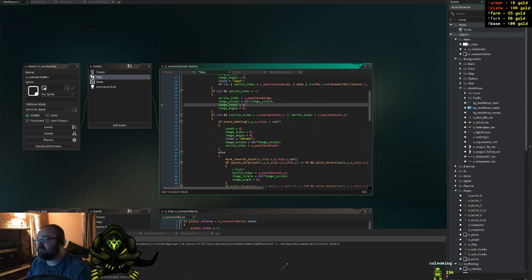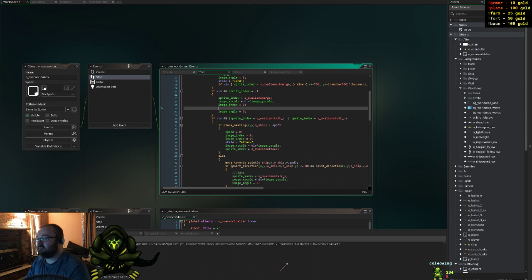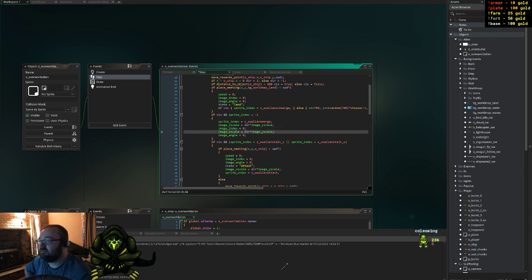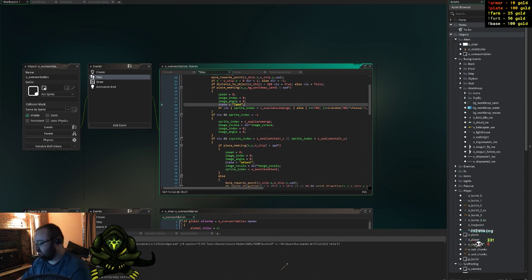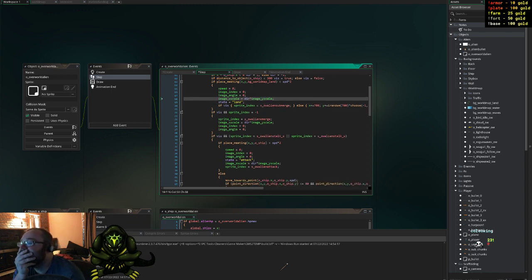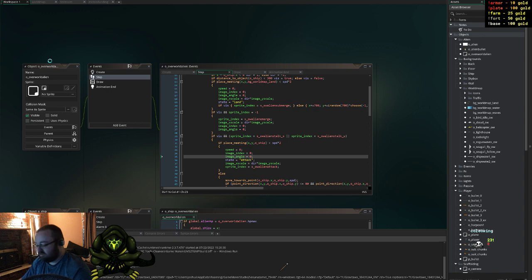I guess this needs to be in here too. Because he's going to be moving in that direction anyway, even if he was moving up. I'd still want him to kind of face where the player is when he goes under. Also, it's already in that one. What am I doing? That is the wrong one. There we go. Oh, I think that should work. Let's test it.